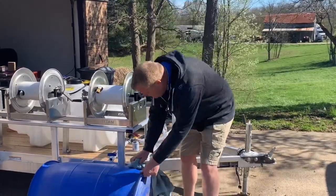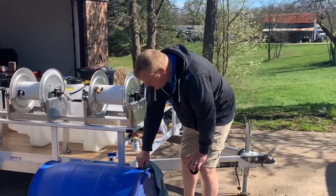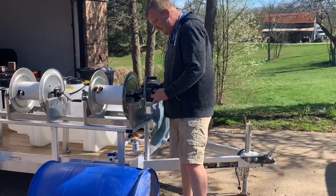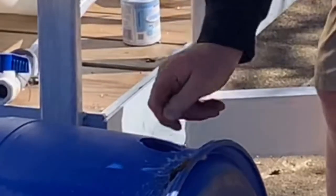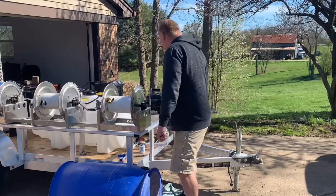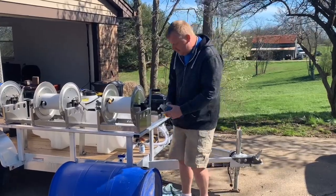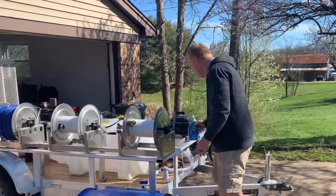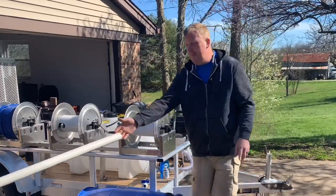That's another reason why we'd want a screw-on lid - to make sure we don't get a bunch of garbage down in the barrel. Next, we're going to put the uniseal in there - just slide it right in like so. Then we're going to take some Dawn dish detergent and lube it up a little bit to make it nice and slick. We don't need a lot. This is for an inch-and-a-half pipe.